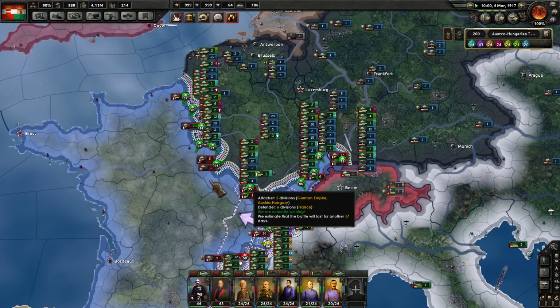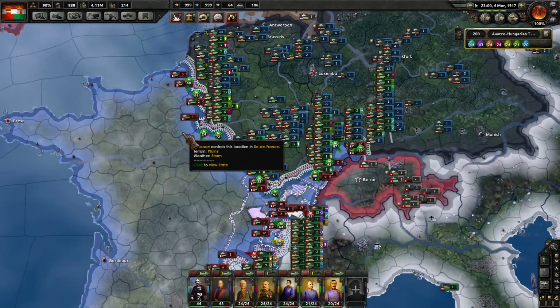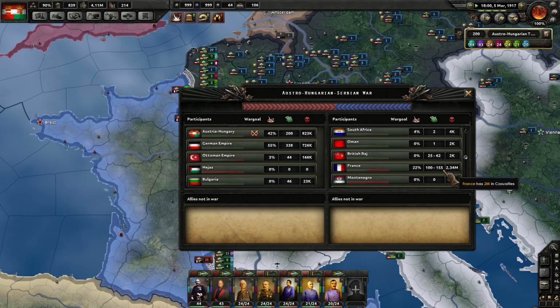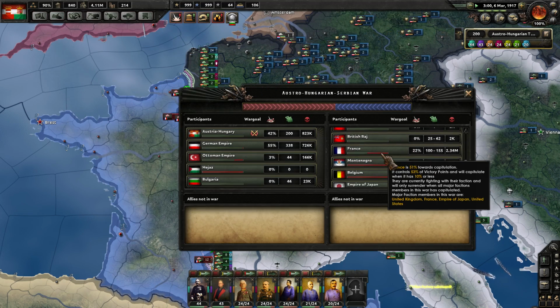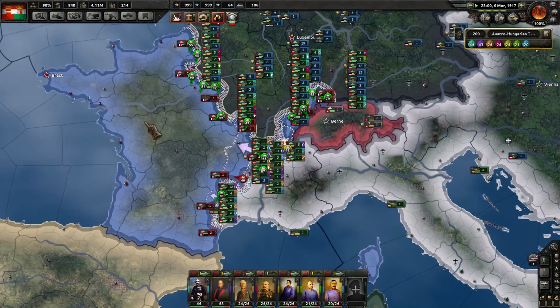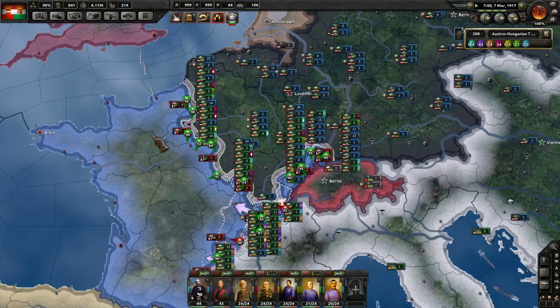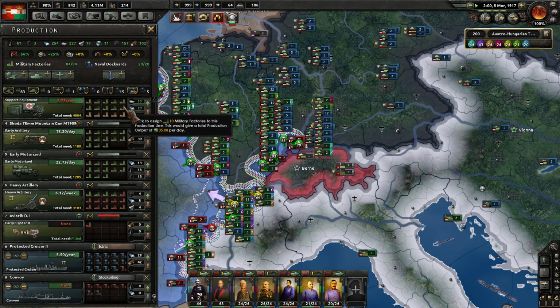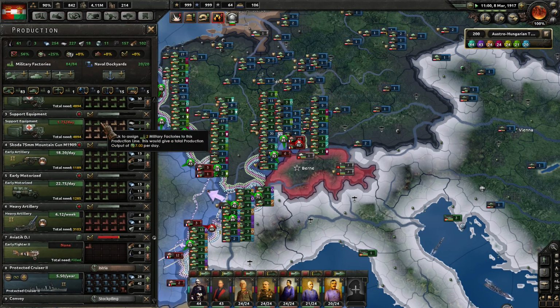Yes. That's what we like to see, folks. We now hold France. The Central Powers hold France. That is awesome. Let's see what their capitulation percentage went to. 51% as compared to like, what was it, like 20%, I believe, earlier. Fantastic, guys. Awesome.